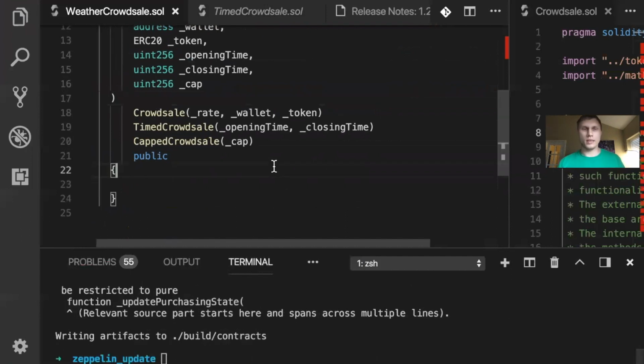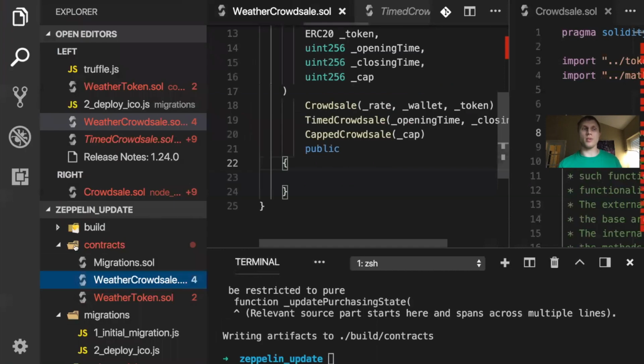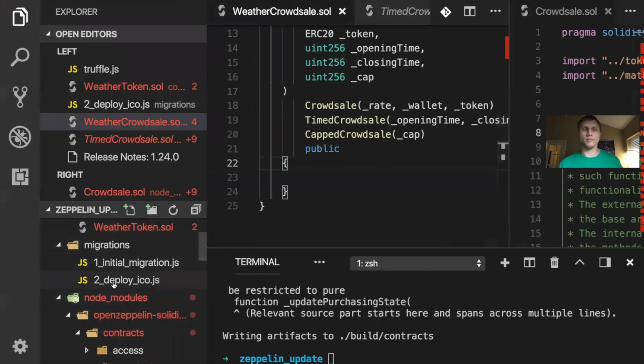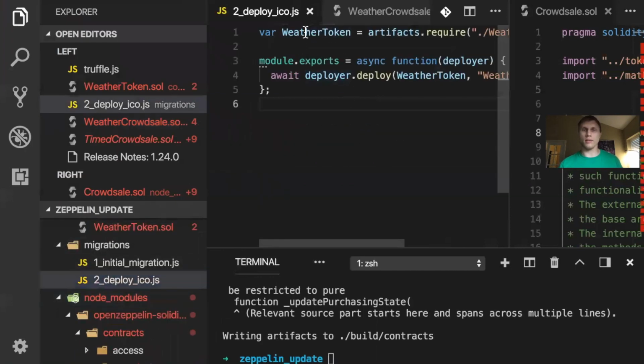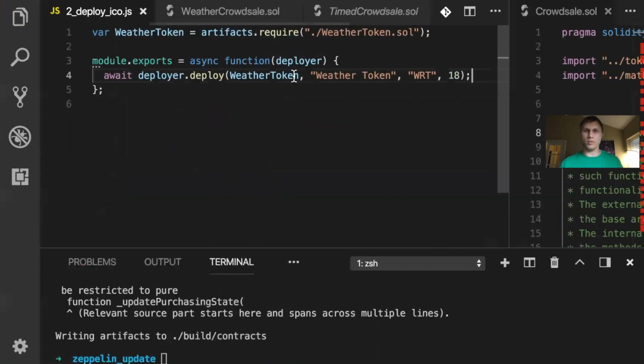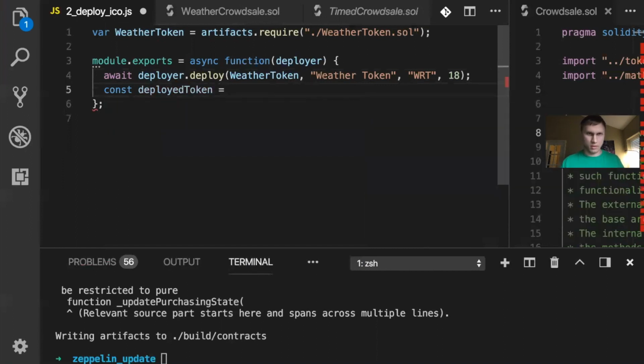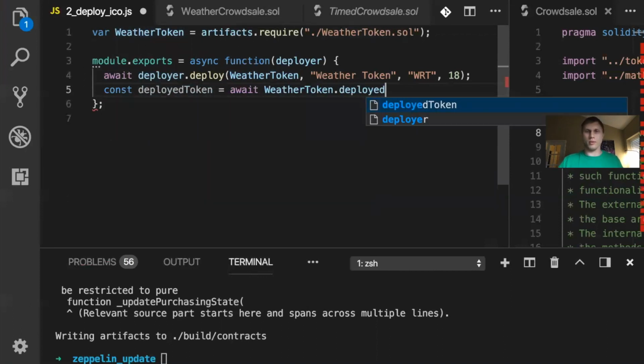Awesome. So now let's write a deployment script for this contract. All right, so we have the token here. We'll probably need the token address from here. So deploy token would equal to await whatever token contract that deployed.